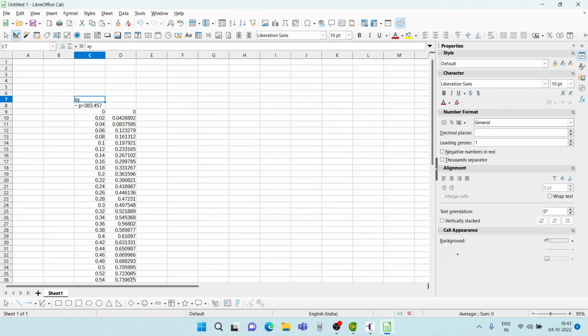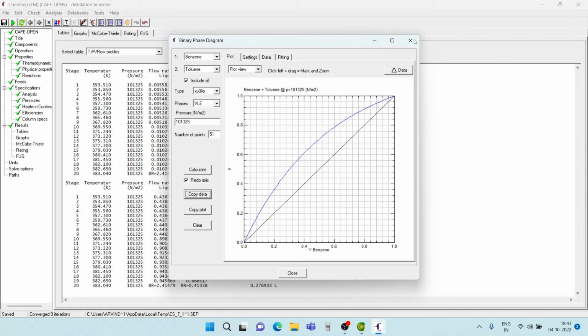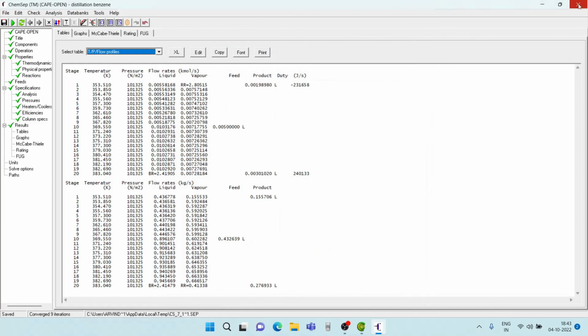There we have the data on the spreadsheet now. Now this is the XY data on the spreadsheet. So that's an interesting thing that we can do. So let's close it.